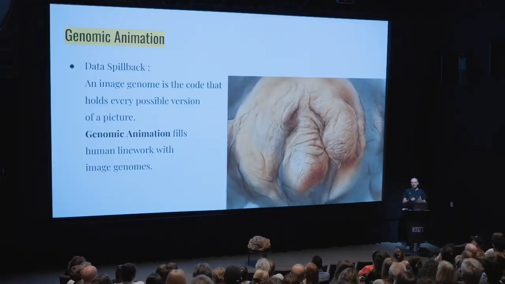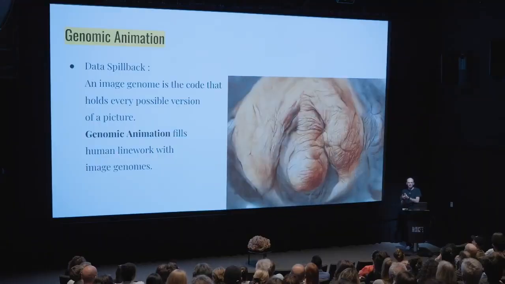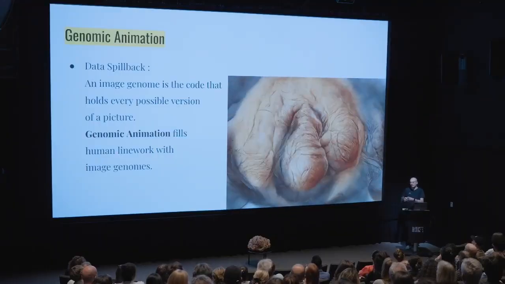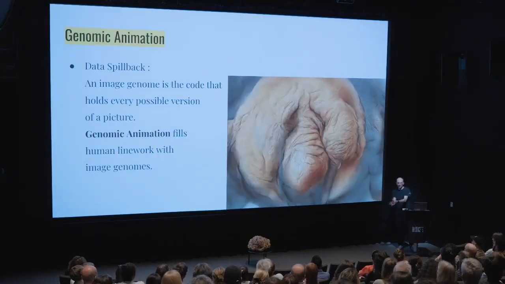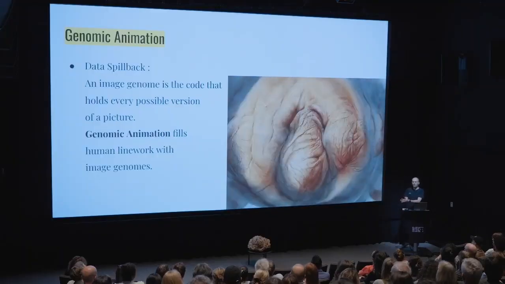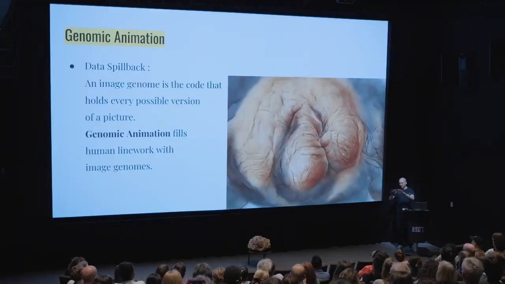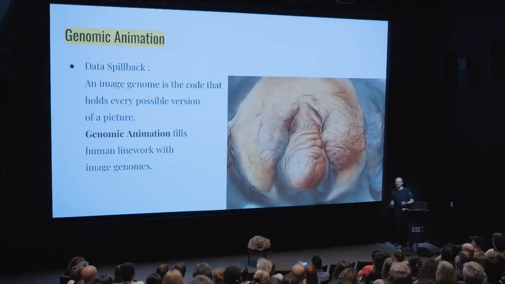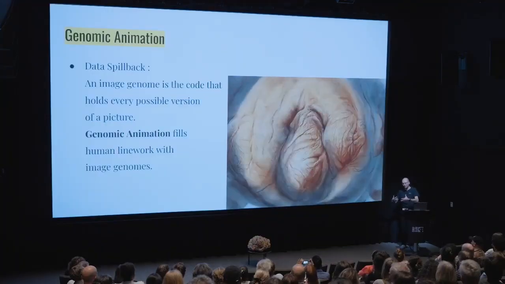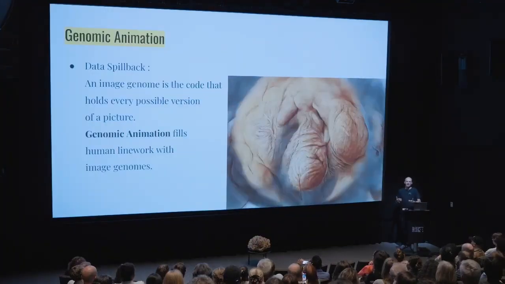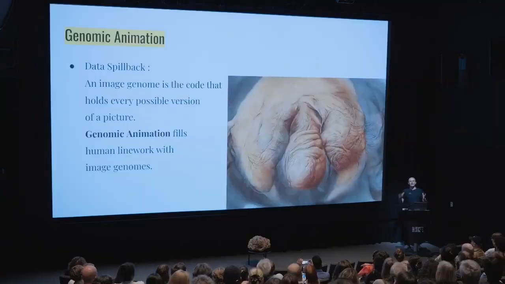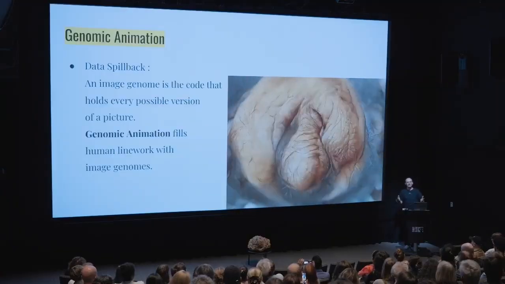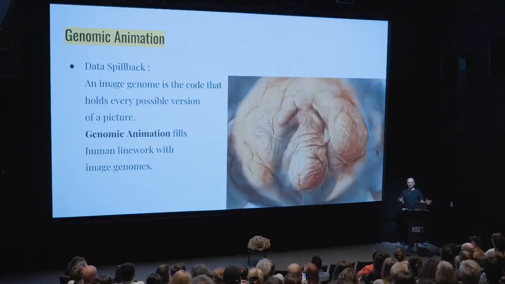So that's why, when you have consensus on what an image looks like, an apple, for example, you can grow that genome of an apple through all the tools that are currently available, but within the line work of your own subjective view. So you're both having a subjective animation, but at the same time, that thing is backed up by the statistical consensus of what the texture and the color should look like. So that's more or less the idea.